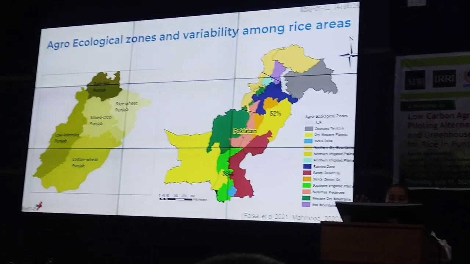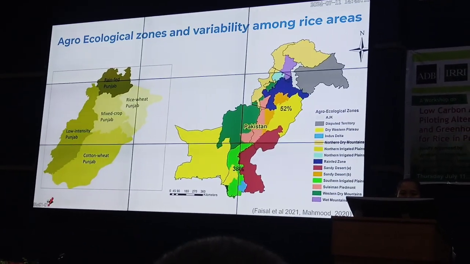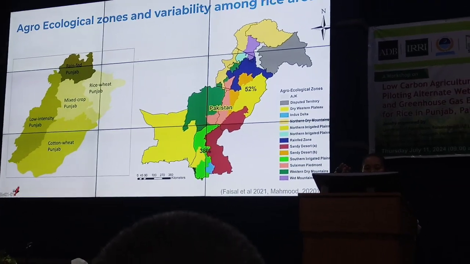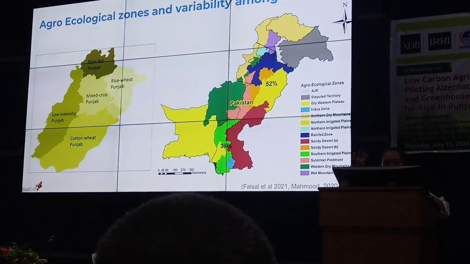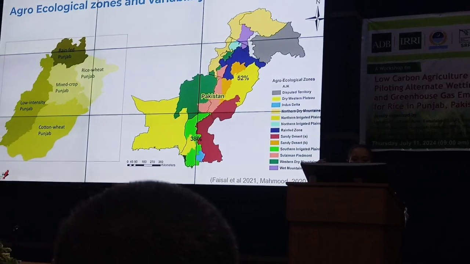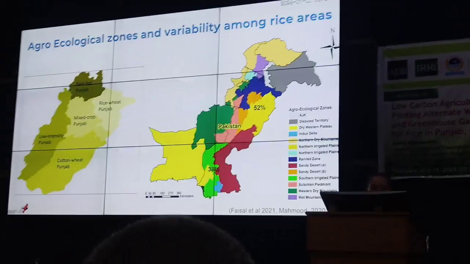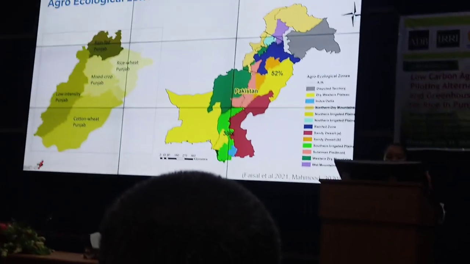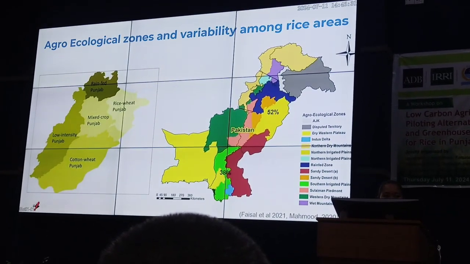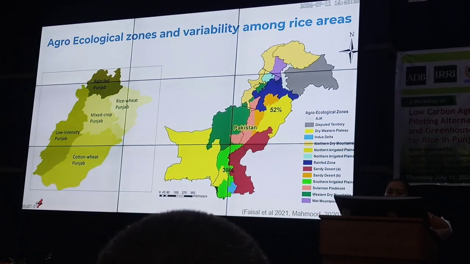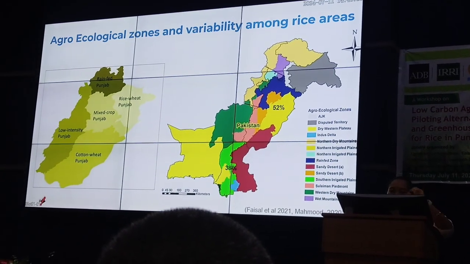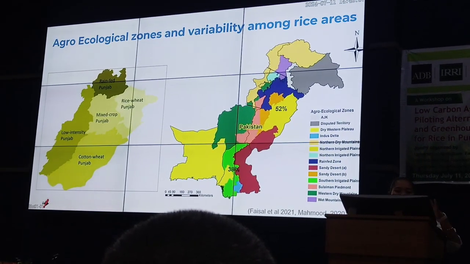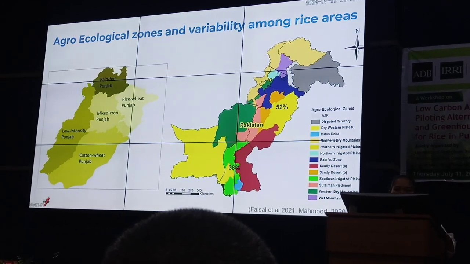I also picked up the two main rice producing areas. So you have Punjab and Sindh. In these two areas, one is producing 52%, the other one is producing 38%. That means the emission factors of these two areas are a bit different, in addition to their actual conditions of production. If we move and look into just the Punjab area, you have a different cropping pattern there, land use.